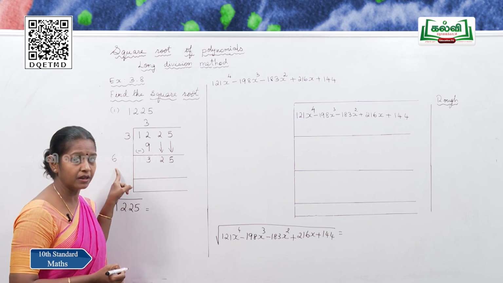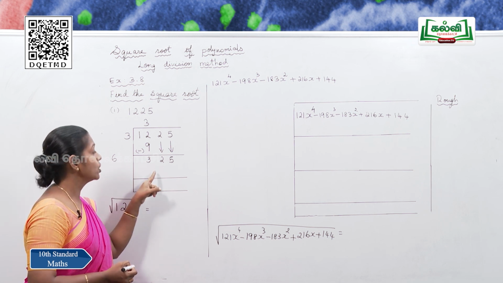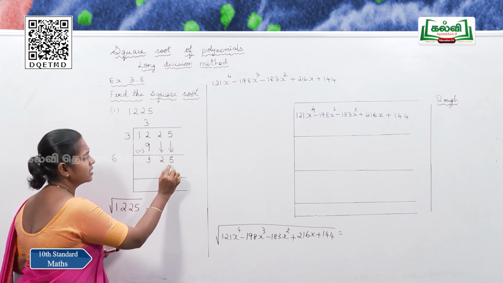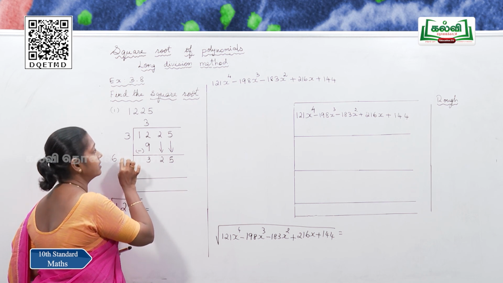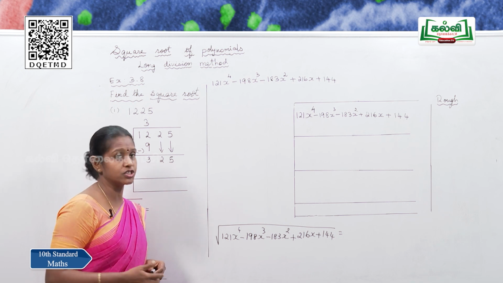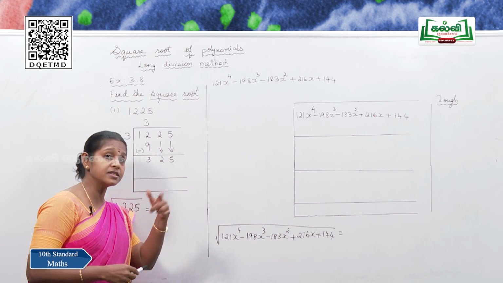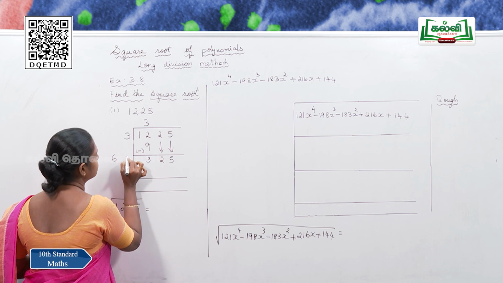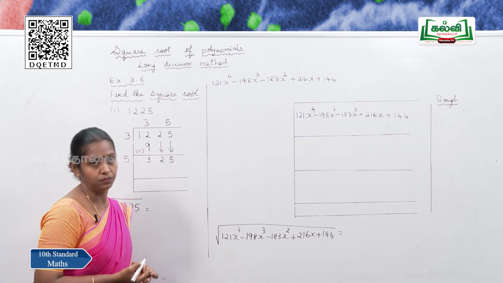What is the next step then? How should I find it? See, what number do I have to apply here to get 325? There is a small trick to find it. See, the last digit is what? 5. I should apply the same number here in the place of divisor and the same number in the place of quotient also. So, what number, if I multiply twice, gives the last digit 5? Very good children, 5. So, I have to apply 5 here and in the quotient also.